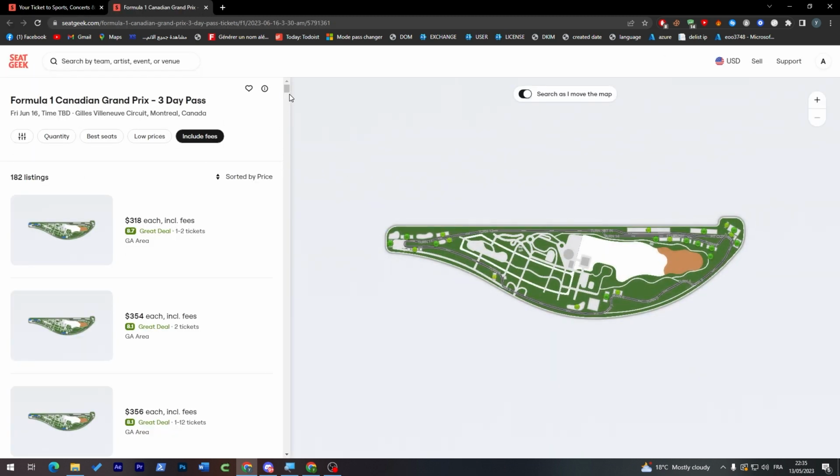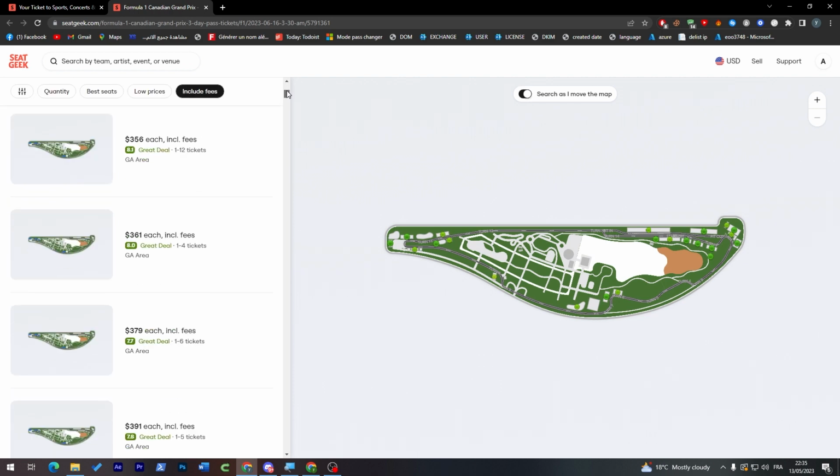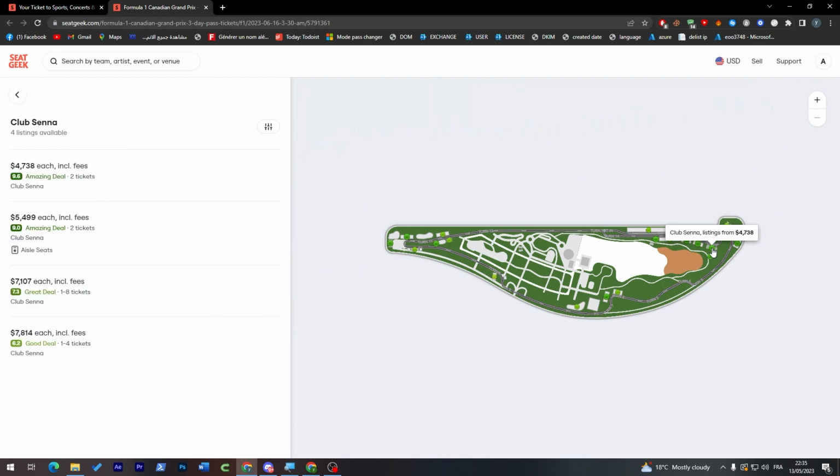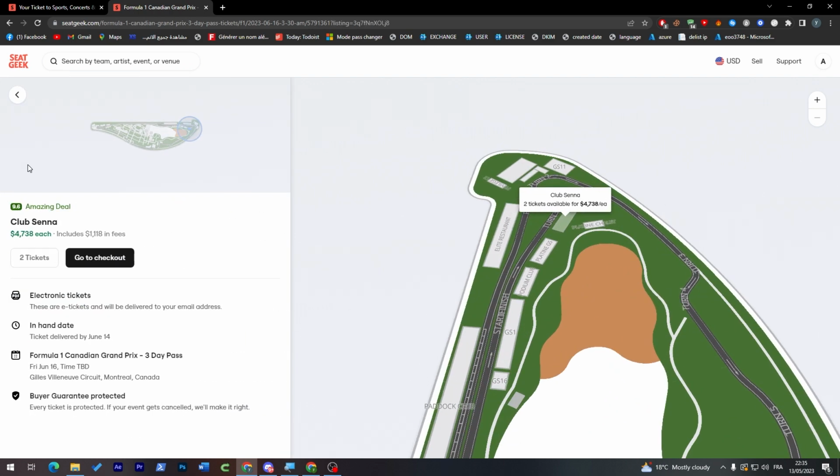Now, as you can see, this is the ticket for each place, and this is the map actually for each place that you are going to stay in. So this is for here, this is the price for this one, and you got it. So now, for example, if you want to buy this one, you can just click here and go to this, and as you can see, click here and you will receive 2 tickets.